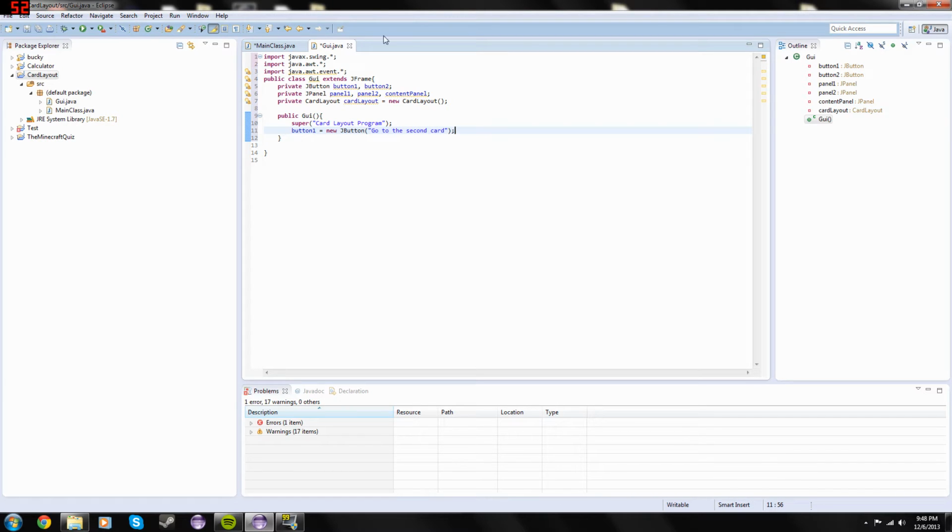Card layout, what it is: instead of having one interface for a window, my best example is when I was making a quiz. I have a Minecraft quiz over here. When you're making a quiz, a card is basically a separate page, so I would have a card for each of the questions. Once you got one right, it would have a separate page with a component for that specific question. That was sort of confusing.